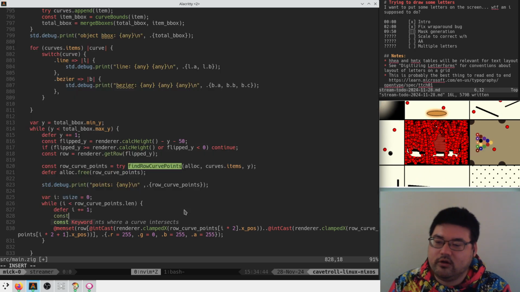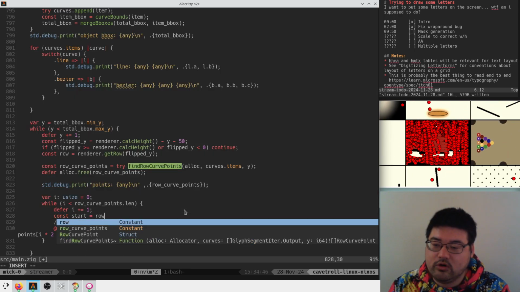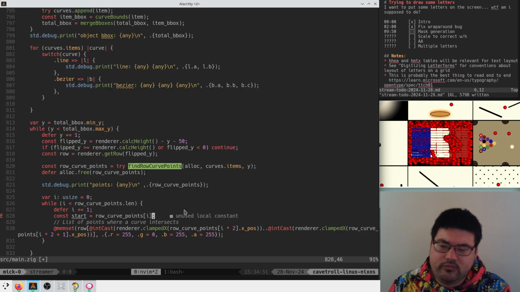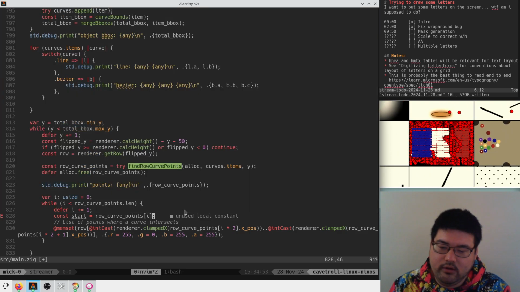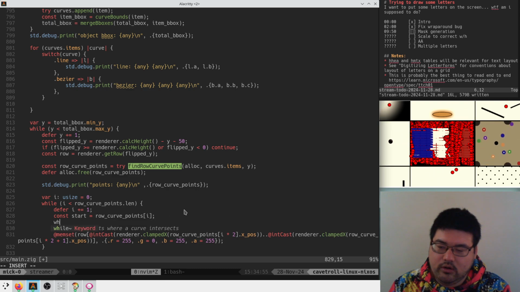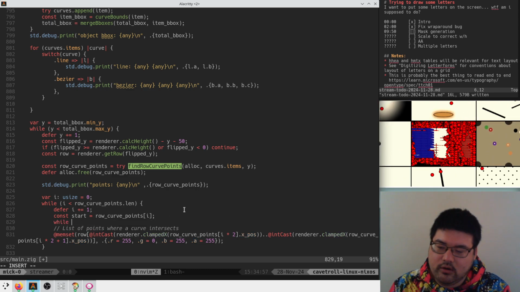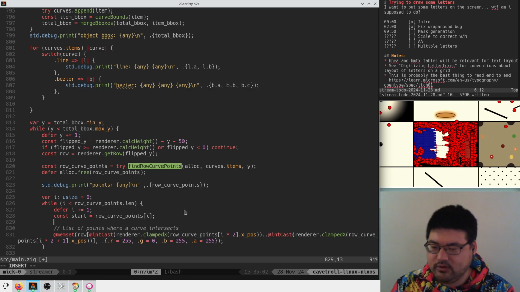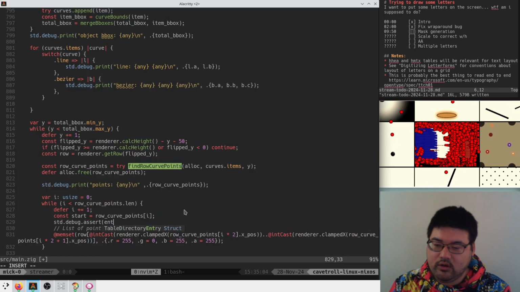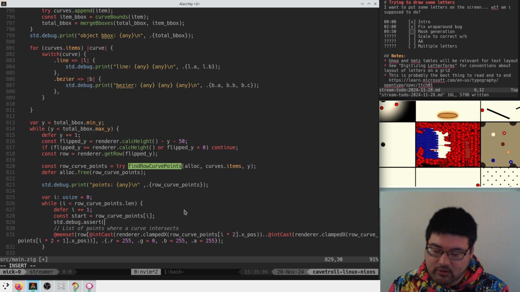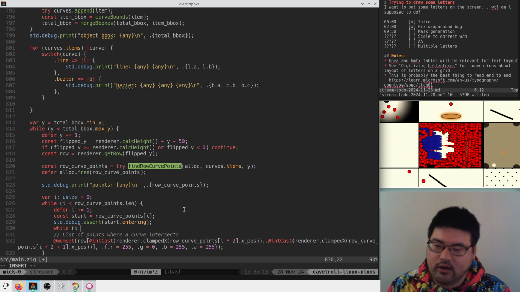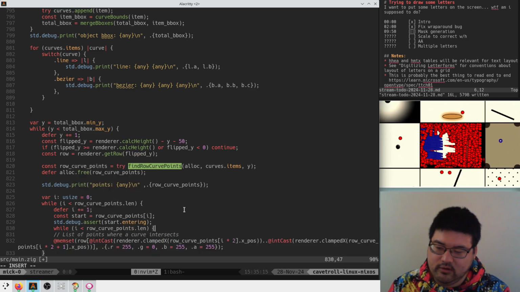So here we'll say const start is row curve points at I. Then we want to advance until we see entering is false, right? So here we're going to assert start that we were entering. Then we're going to say while I is less than row curve points len.